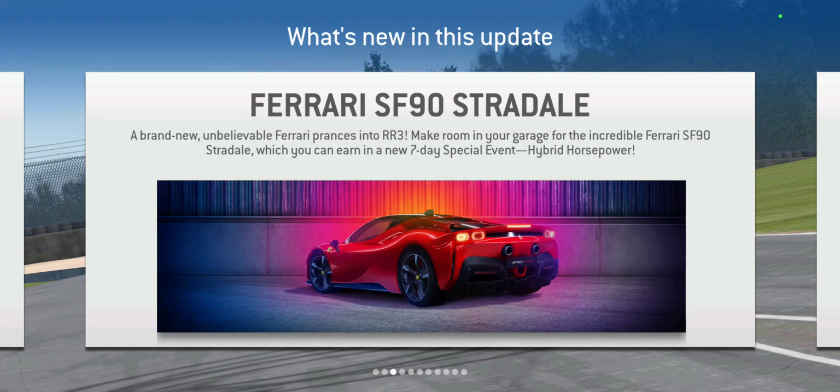Anyway, along with the 2022 Formula One season kicking off with this new season, we have a brand new Ferrari SF90 Stradale. This is like a 1,000 horsepower new Ferrari, isn't it? With the hybrid drivetrain, all that. It's Ferrari's plug-in hybrid, although from what I understand, the electric side is still more assistive, as in, it's not like a Tesla or anything like that. Anyway, a brand new, unbelievable Ferrari prances into Real Racing 3.